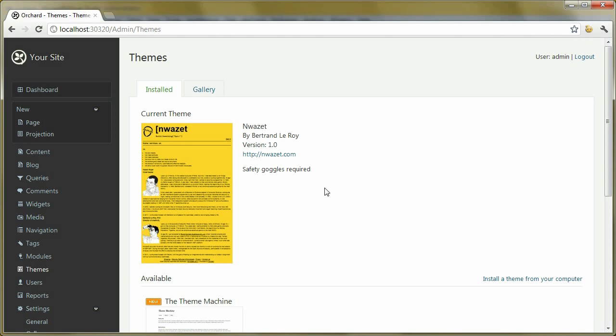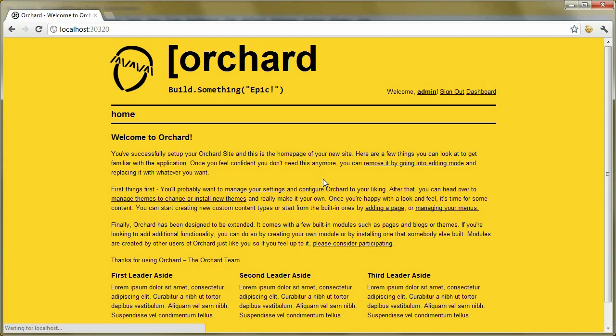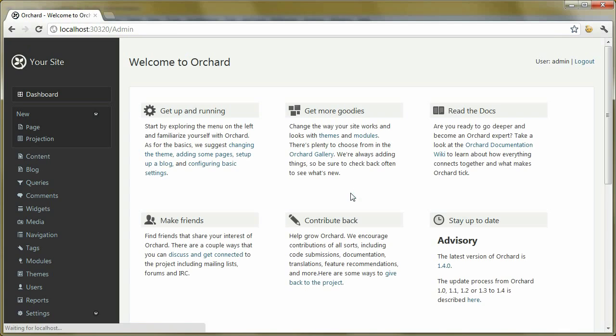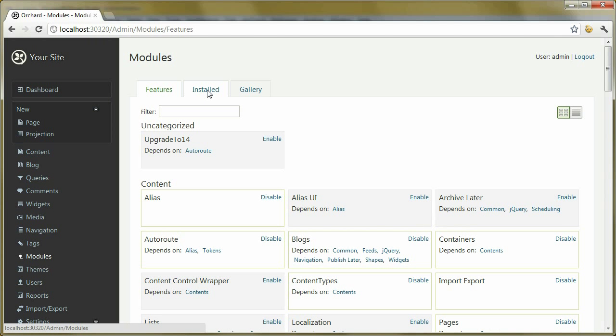So I'm doing this. The reason why you could not do it is that you can have more than one theme available at one time, and they can be selected. For example, for mobile, you could have another mobile theme available. On this site, we're just going to use that one theme.